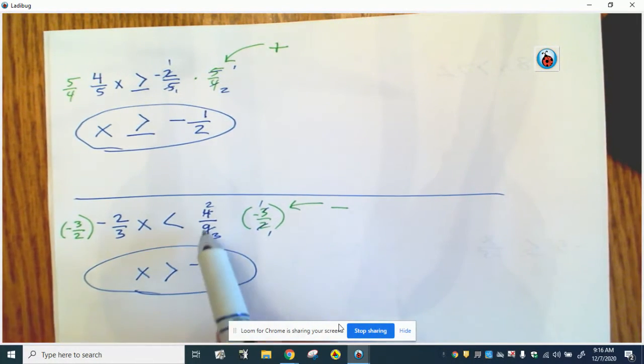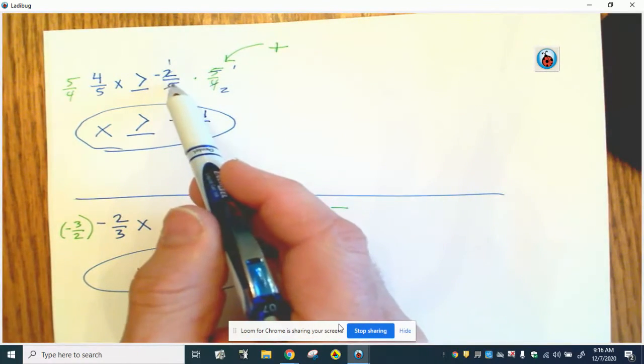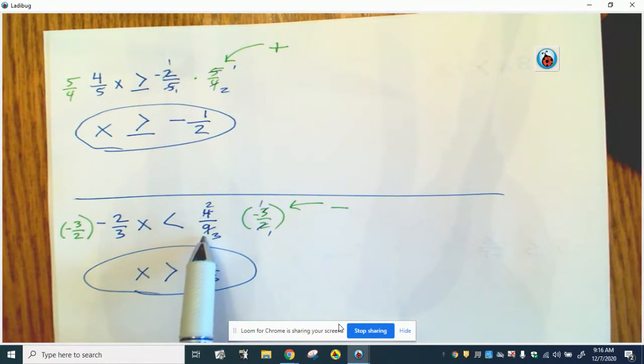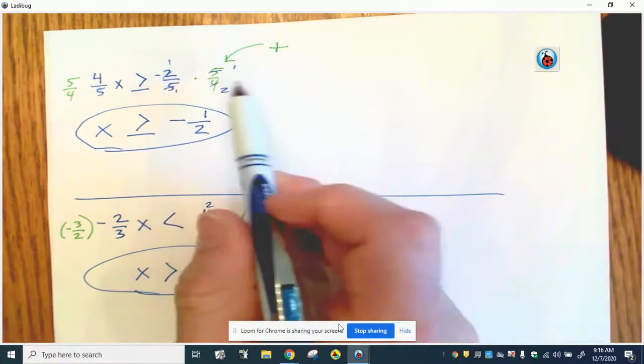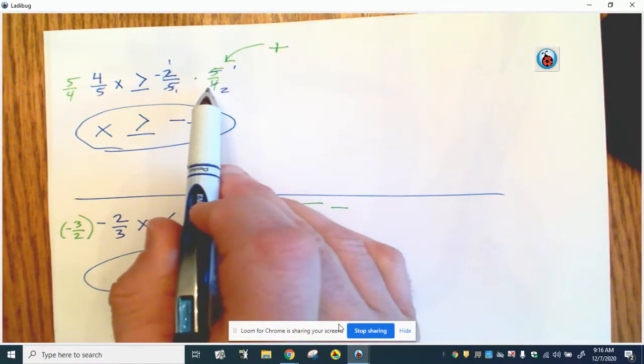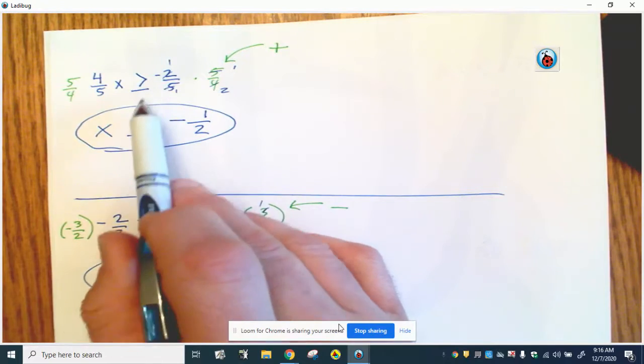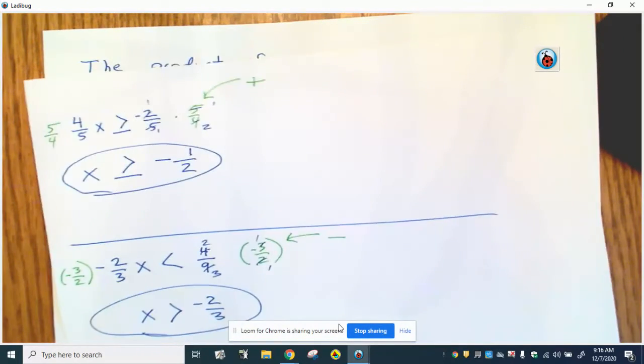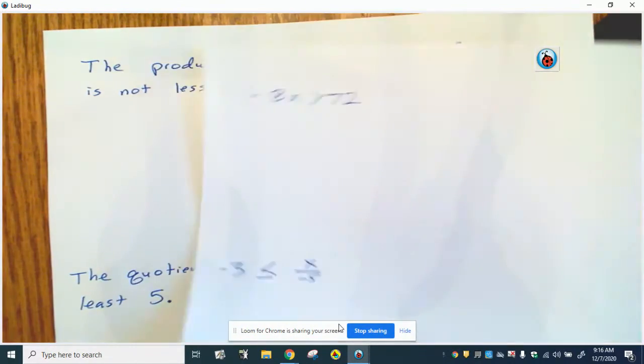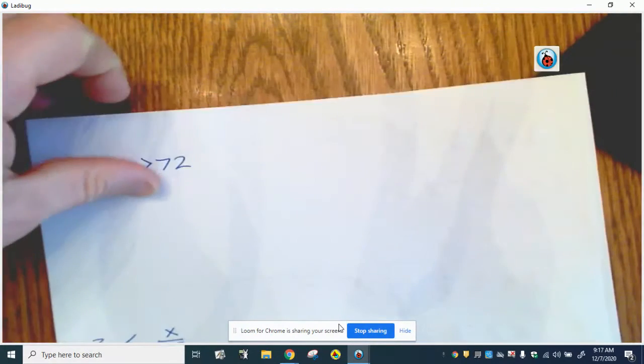Okay, again, we don't care whether or not this number was positive. We care about what is the number that we're multiplying or dividing by. If this number is a negative, then we flip the sign. If the number that we multiply both sides by is a positive, we're going to leave that sign alone. Okay? That is by far the biggest difference with solving these. Let's try a couple more.